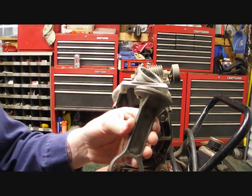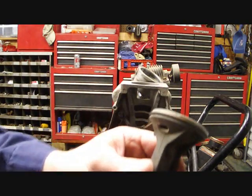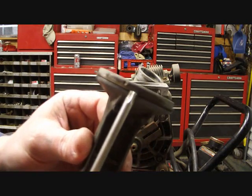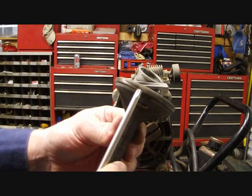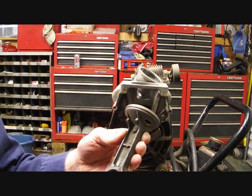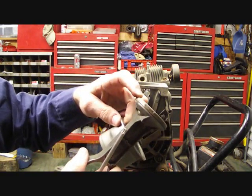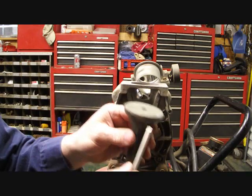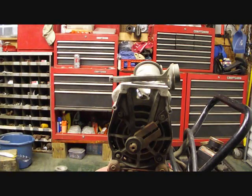Now that you have that off, you can look at the actual ring that goes around this. I don't know if you can see it, but it's pretty chewed up right here. It's missing some pieces. It's actually broke. And we could just replace this by itself, but the sleeve itself is already damaged, so I'm going to have to replace the sleeve and go ahead and replace this compression ring too. That's what it looks like. The problem is it's not going to be able to build up compression because air is getting around that. So we have to order us a kit, put that thing in there, and see what happens.